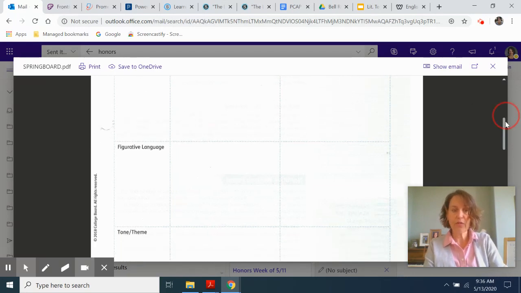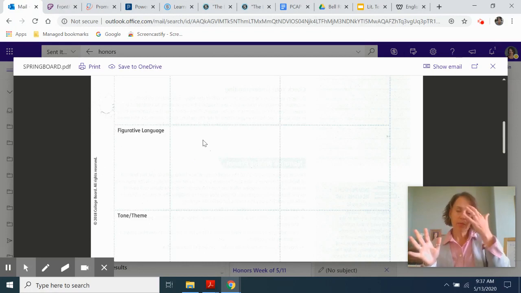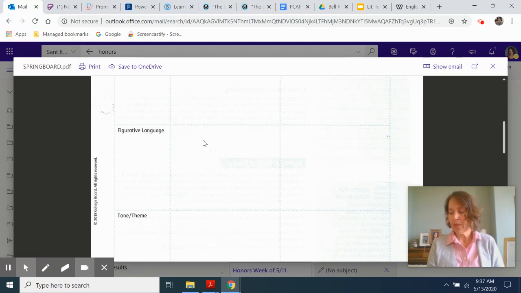The F of SIFT is figurative language, and that's all of the different techniques that we've learned about this year. But think if you could find any, maybe there's a simile, there's a metaphor, there might be some onomatopoeia, those sounds. Maybe there's a flashback. Maybe there's some foreshadowing that's working there. Maybe there's repetition. There might be alliteration where we hear that same sound repeated over and over again. There could be parallelism going through there, the same grammatical structure being repeated over and over again. I also think that sometimes some of the figurative language can be imagery, but since the I of SIFT is imagery, I'd like you just to focus on other figurative language for this particular process.